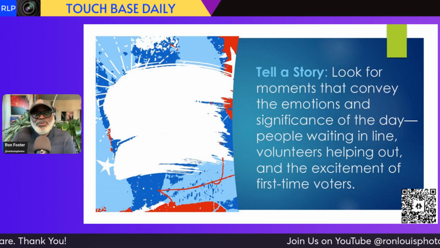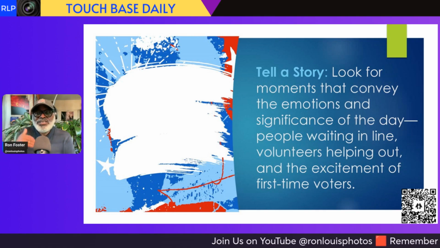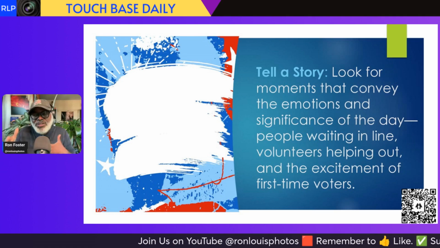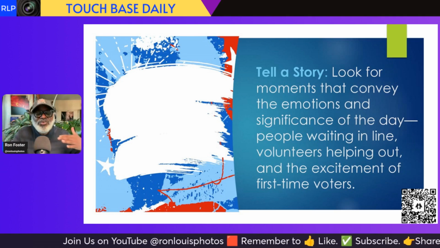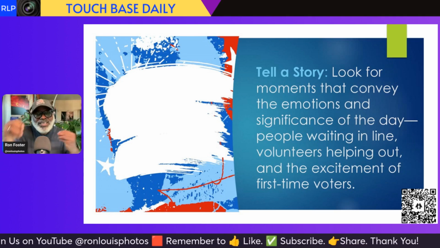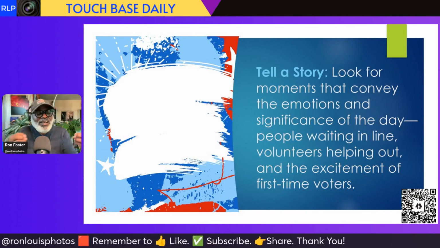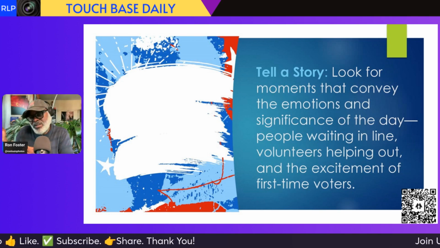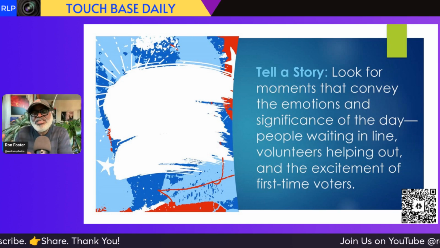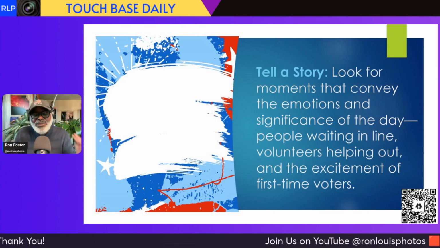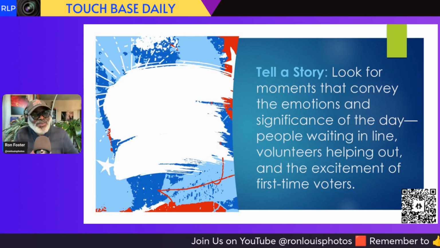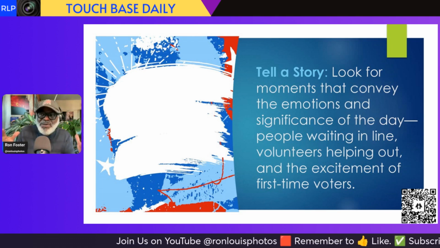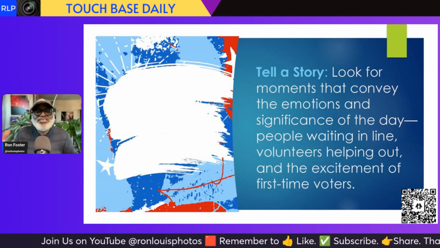So they were taking people to the polls, and I was hired to be with them, be on the bus, get off the bus, photograph them, connect, and see all the connections. You had elderly people, you had people coming from poor neighborhoods. They were busing them in. I would get in the van or the bus and just hang out with them, photograph them in the bus, conversations. So yes, this is what you do.